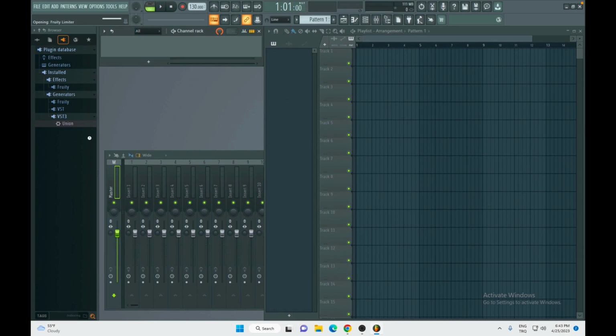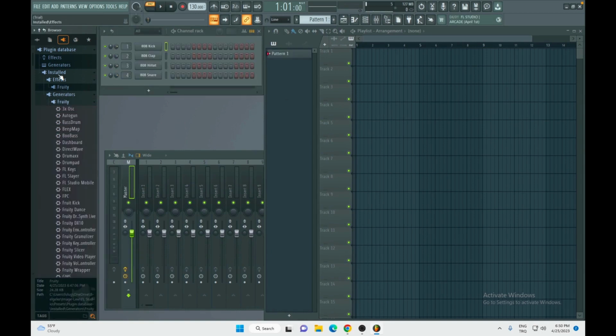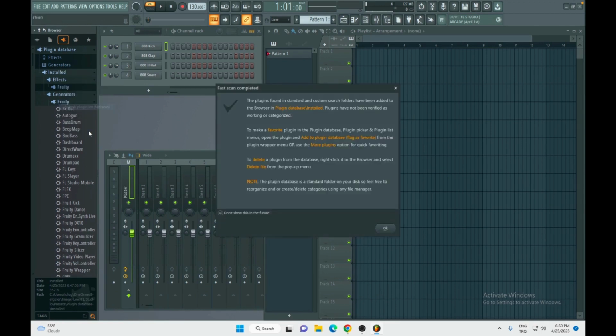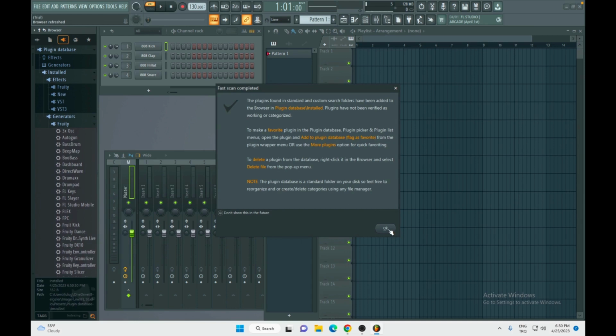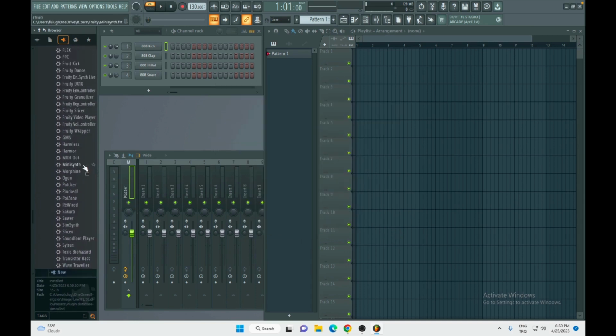Now let's try finding it again. Under installed, I'm right clicking and refresh plugins to see if I can find it. This time, click OK. Okay, we have it. As you see, always try to use the newest one if you have VST3.